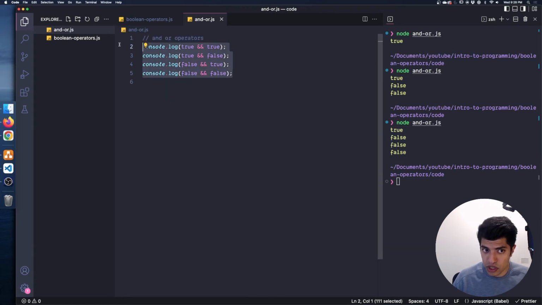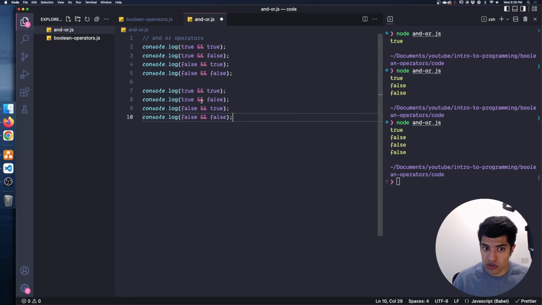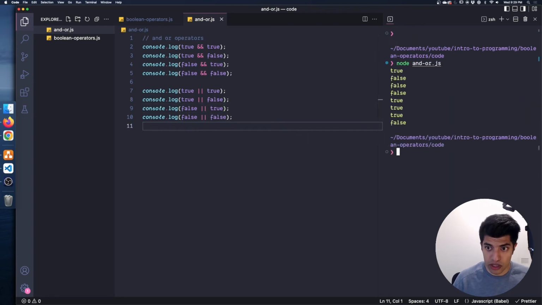Okay, I'm just going to copy this, and I'm going to change this symbol here to the or symbol, which again is shift and then the pipe symbol, which is the one right above the enter key, just like that. All right, so I'm just going to change these, and I'm going to clear this, and I'm going to run this.